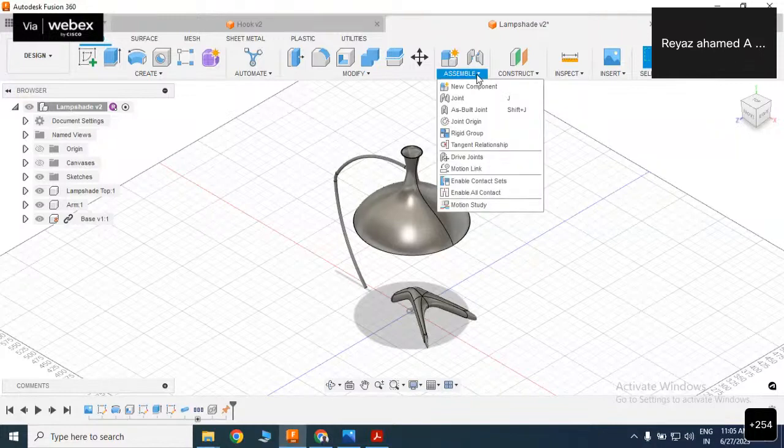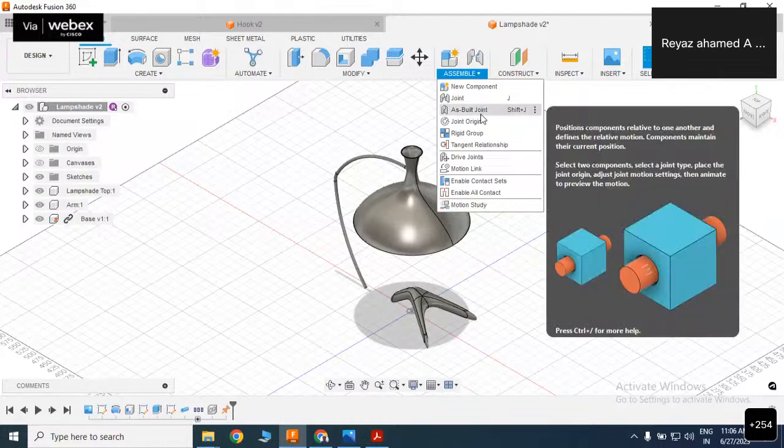For assembling the lampshade and the arm, we're going to use the as-built join, because the lampshade and the arm are already built in position. So the only thing we have to do is apply joins. For this reason we can go ahead with the as-built join option. Let me click on as-built join.